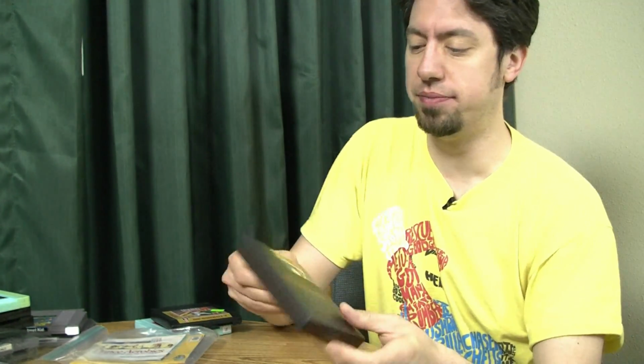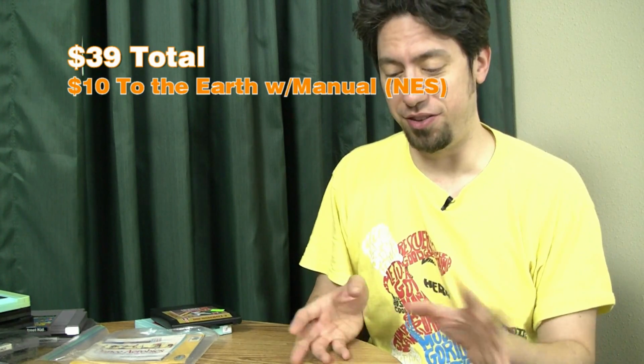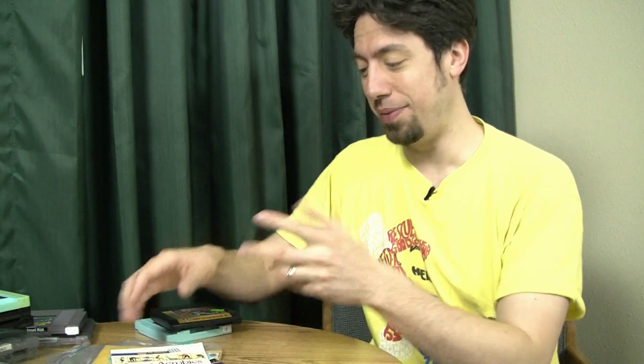So in the hunt for Zapper-compatible games, I picked up a copy of To the Earth, which I'm pretty sure I don't own. And this came with a manual, which I don't care about manuals too much, but for the purposes of Famicom Dojo, I like to have them just in case I could use something interesting from them. So yep, right there, Zapper. It even has a model number in here. Either way, the manual set me back an extra $5, so that was 10, I believe, altogether. Some places would charge me 15 for games and manuals, but I don't care about them that much. Enough, though, to grab a couple more that were just in a box somewhere, $2 a piece.